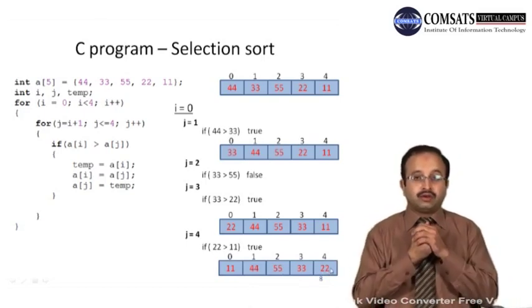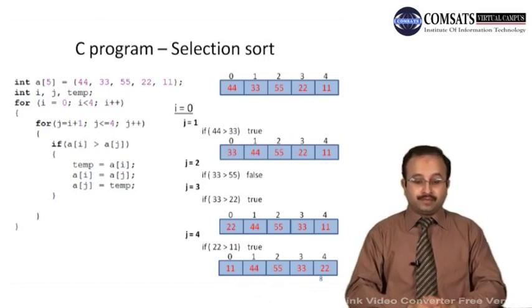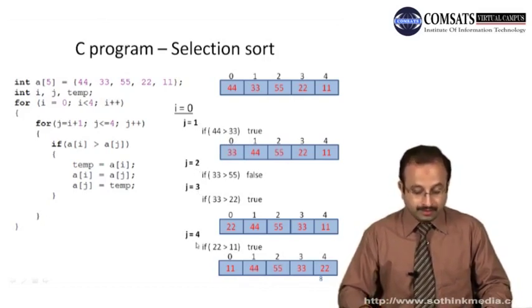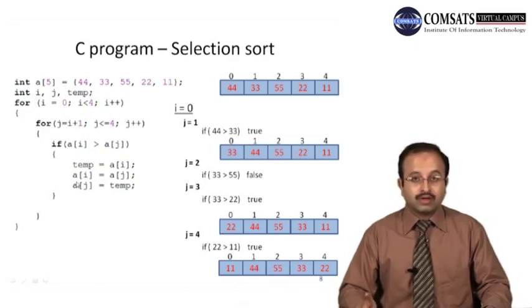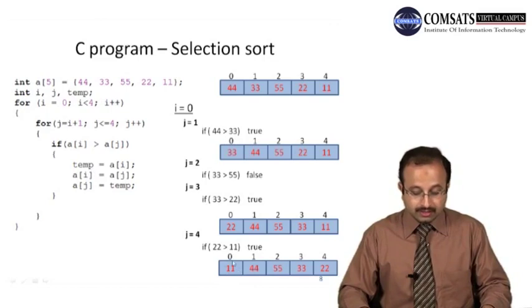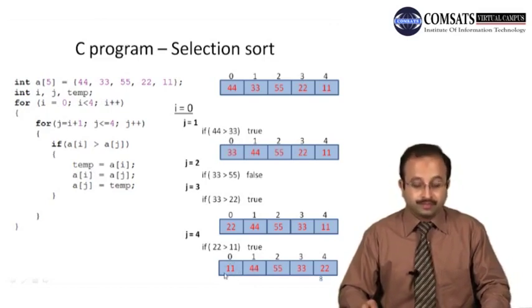That is the first iteration of the outer loop, whose counter is i. And in the first iteration, the inner loop whose counter is j is executed 1, 2, 3 and 4 times. Then this is the array now. So our original array is changed from this to this, and after the execution, now the value of j is incremented, the condition is 5 less than or equal to 4, the condition becomes false. So one iteration of the outer loop is completed, and when one iteration of the outer loop is completed, you see the first element in the array is sorted, it comes in its position.